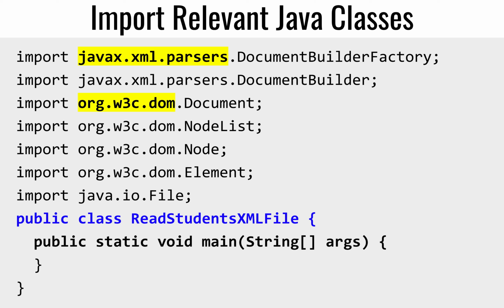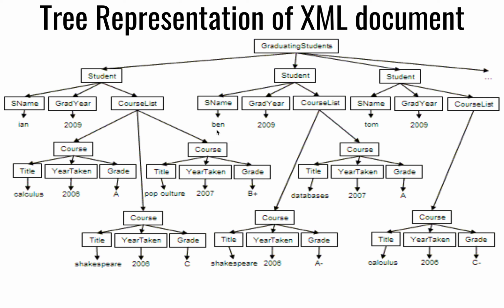So here we have some of the nomenclature. We have document, node list, nodes, elements. These node and node list types are meant to represent any one of the nodes in this tree. Now, some of these nodes are of a particular type. For instance, if they represent a tag or an element, they are element nodes. Some other nodes are the attributes of an element. They are also nodes.